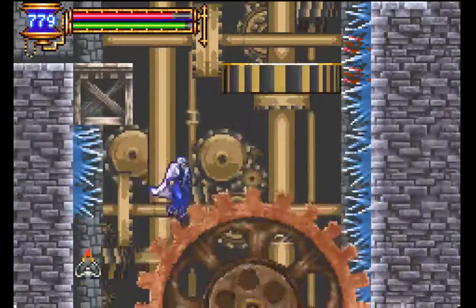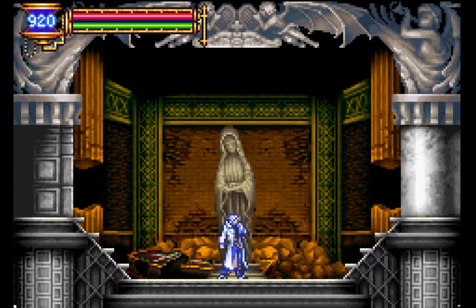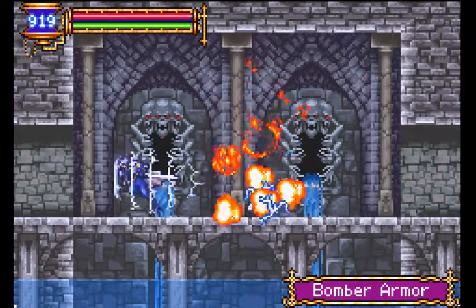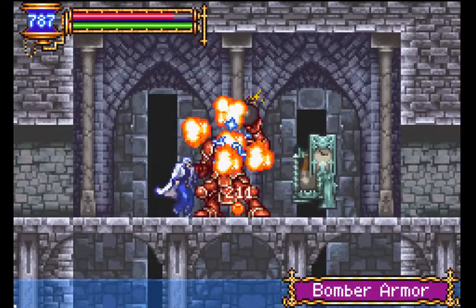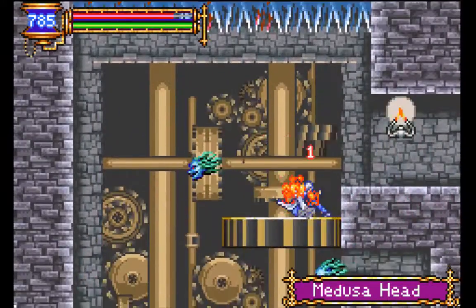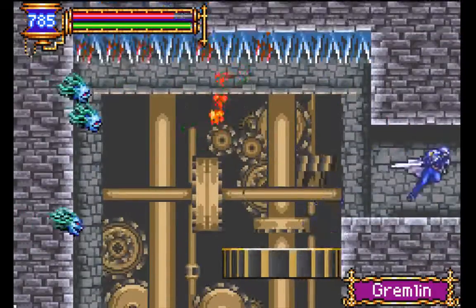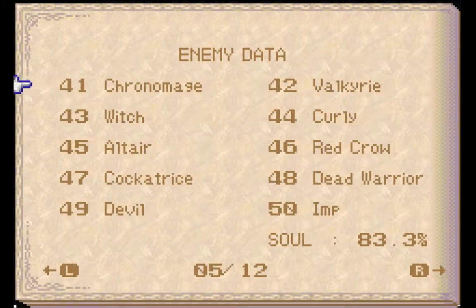I need to find a room where a gremlin spawns near the top. Let's set up the save room while we're at it. Or near a doorway. There's a gremlin soul. Let's see, who's next in the enemy book? Great armor. Good, because that's what I was going for next.